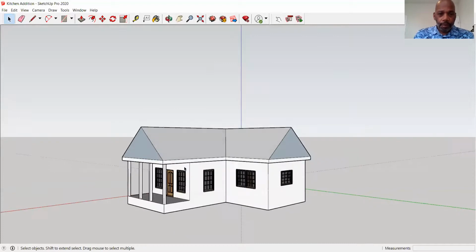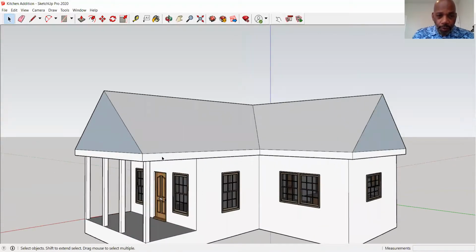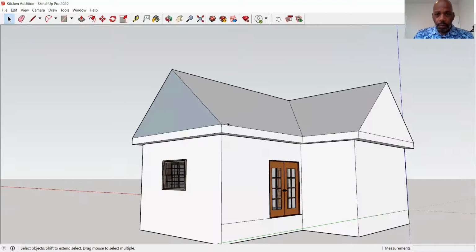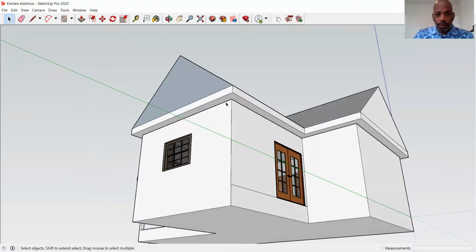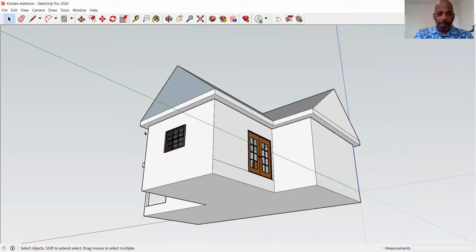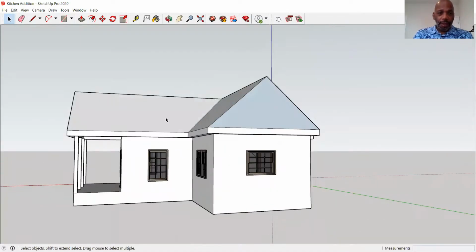Okay. This portion over here is called my fascia, but this is my fascia board. My fascia board right here. See, that's my fascia. Okay. All right. This overhang here is called my eave. All right. And it's consistent all the way around the structure. It's being 1 foot from the exterior walls.